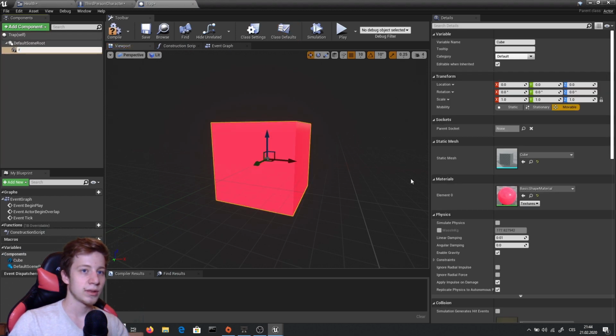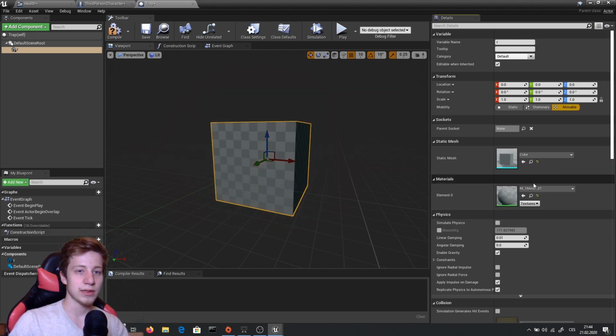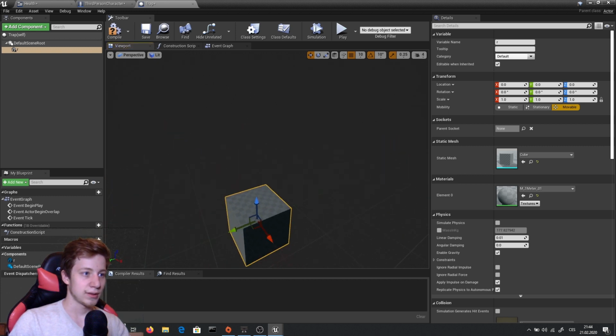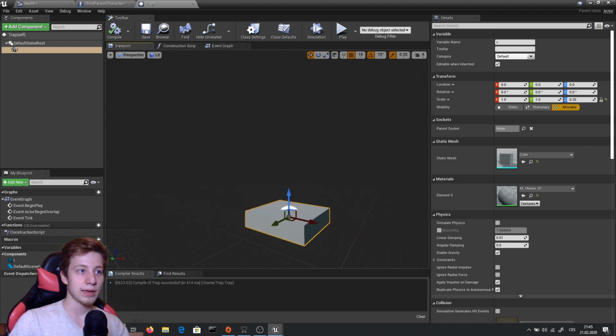Well, in your case it won't look as badly red as it does in mine, so I will quickly change it so it doesn't make you feel uneasy. Let's scale it down and put it like this.